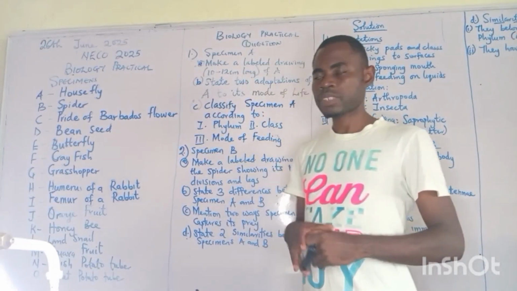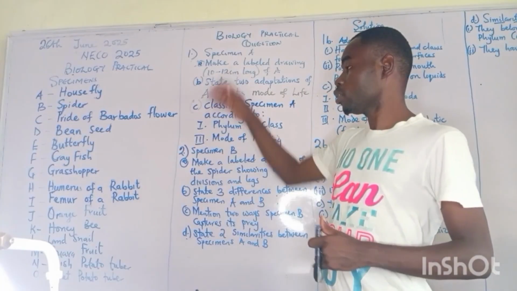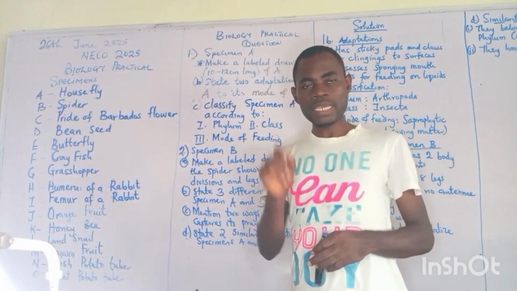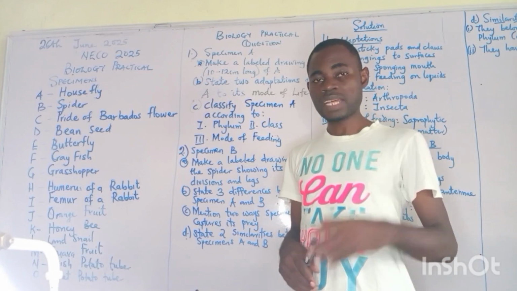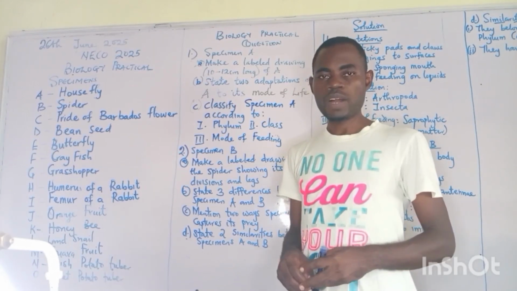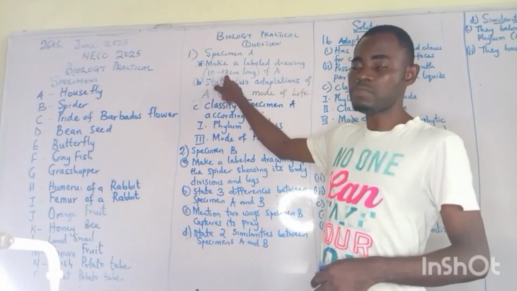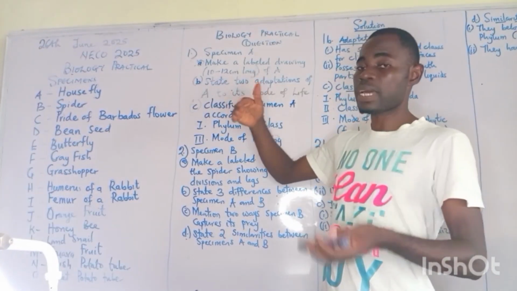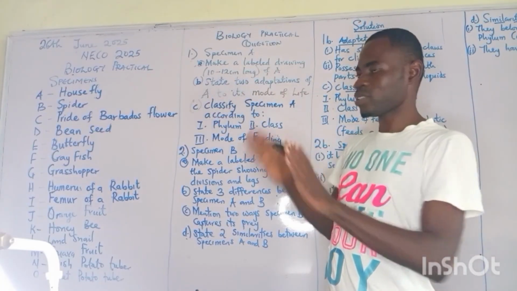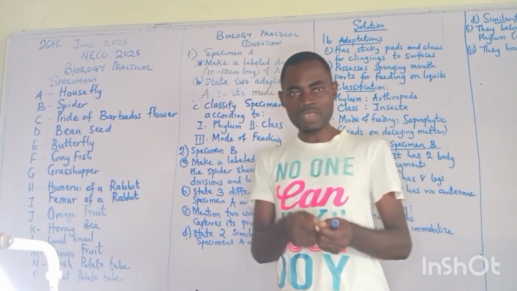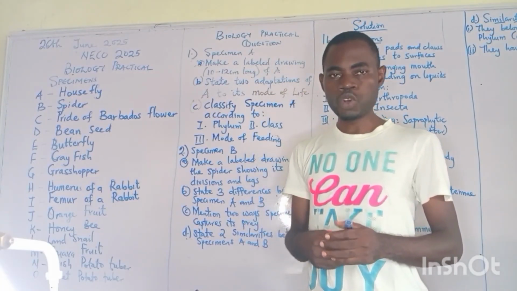That size will also show in your magnification, because there is no way you will draw a specimen in biology practical without indicating your magnification. What I mean by magnification is the size of the image over the size of the object. The size they give you here, maybe 10 cm, 11 cm, 12 cm, is the size of your image. Now the real specimen, you place your ruler on it and measure it. That's the size of your object.